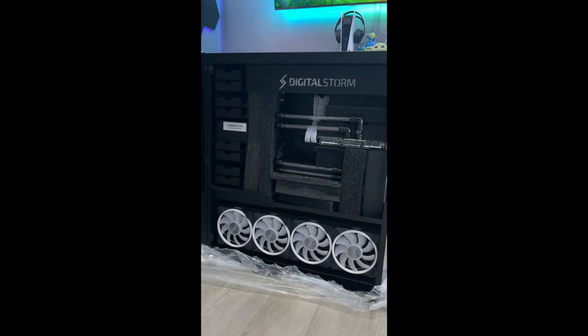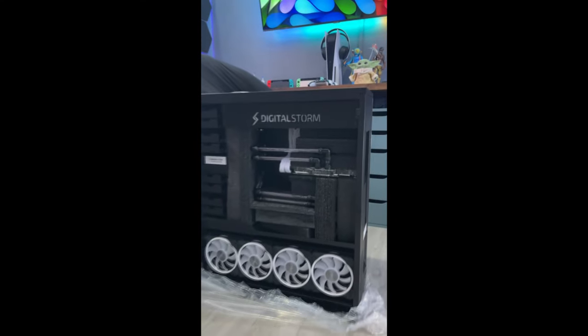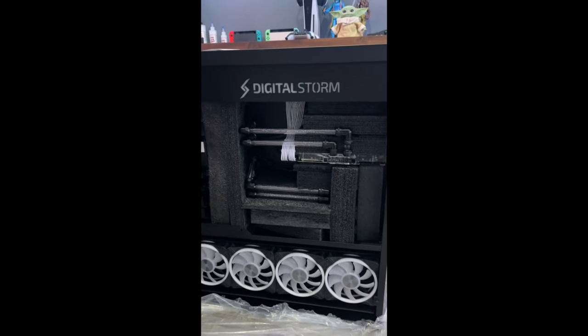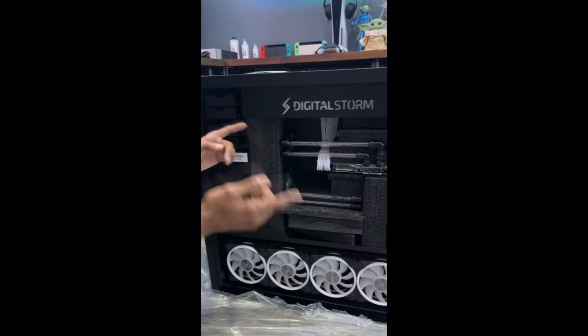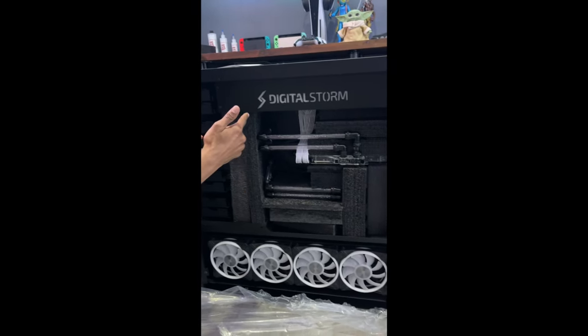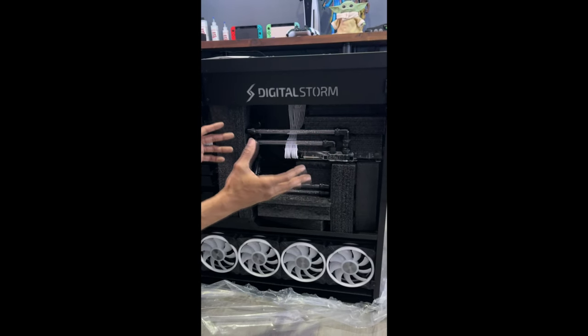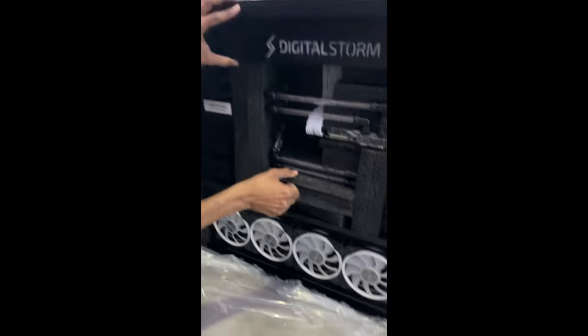This glass pane is so heavy. Catch this glass pane. This glass pane is probably 25, 30 pounds. We're gonna set this on some carpet so I don't break it. Now, the person who was assigned to assemble this with the hardline loops is also assigned the task of custom cutting out these foam panels to put them inside just to make sure nothing shifts around during shipping, so it should be fairly easy to take off.